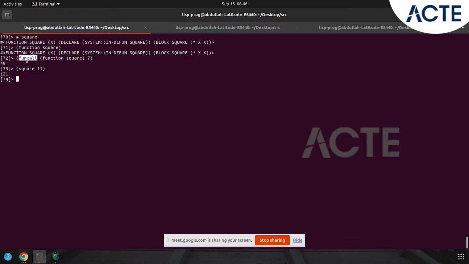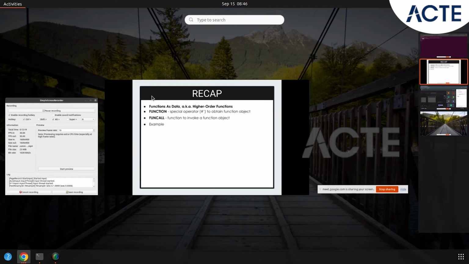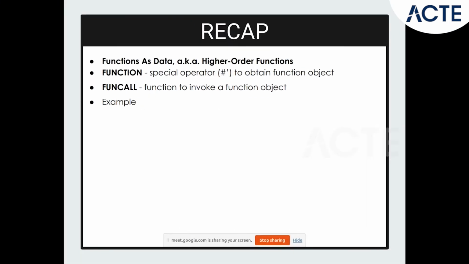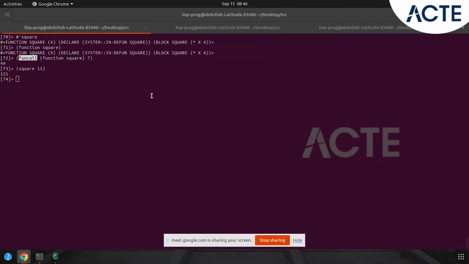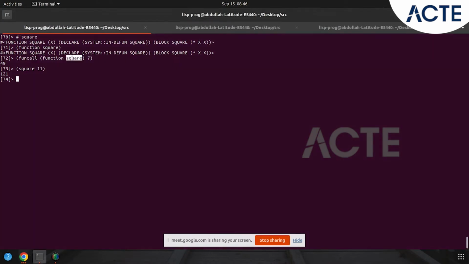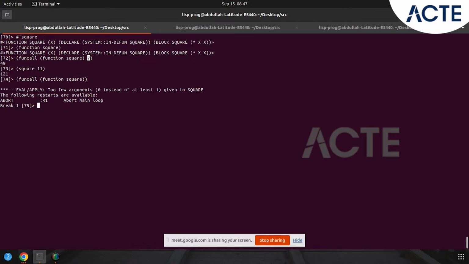Funcall itself is a higher order function. Funcall is a function, it's also a higher order function, because it is taking, as the first argument, the function definition, and then you have to provide the arguments. If I were to do this, it will throw you the same error it would have thrown for that particular function. So the arguments for that function should be appropriate.